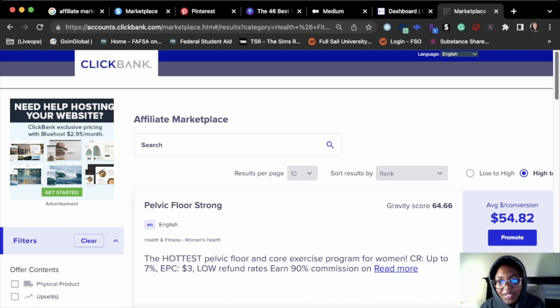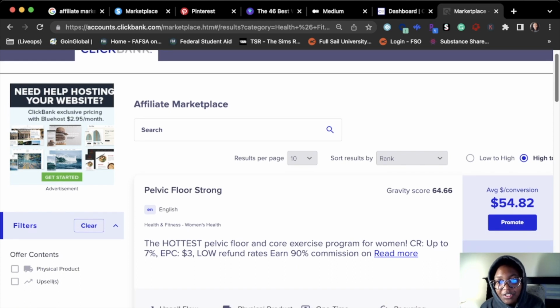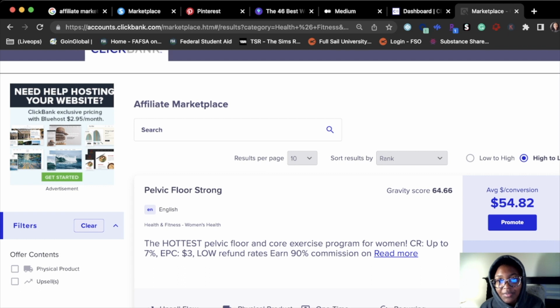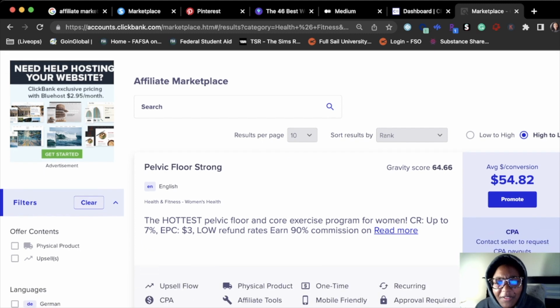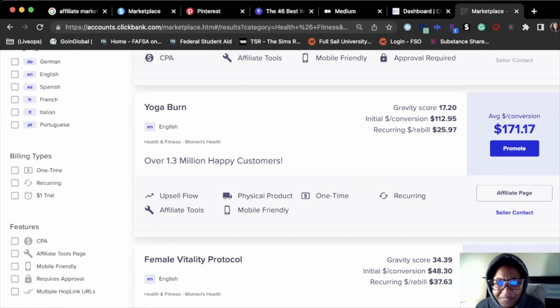And so if you're looking to make a higher ticket type of commission, or you want to make more money, because some of the programs that we mentioned earlier are just a few of the programs, they're really good, but they're kind of lower ticket. So if you're looking to make a lot more money, or, I guess an easier to understand way to say it, if you want to make a higher commission, then these are great. ClickBank is an awesome place to start too. So you can see all of the different programs here.